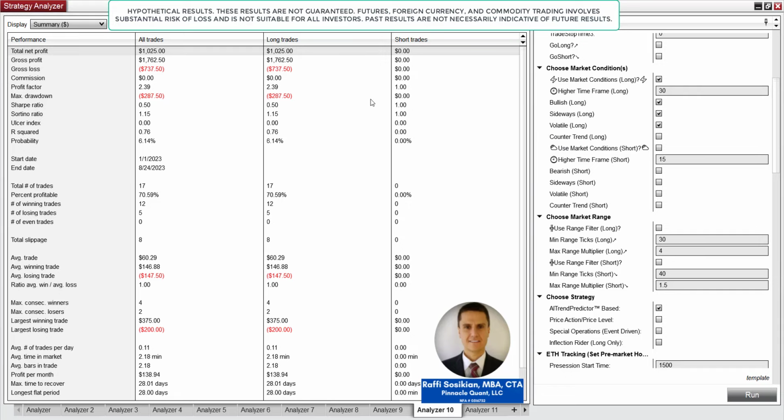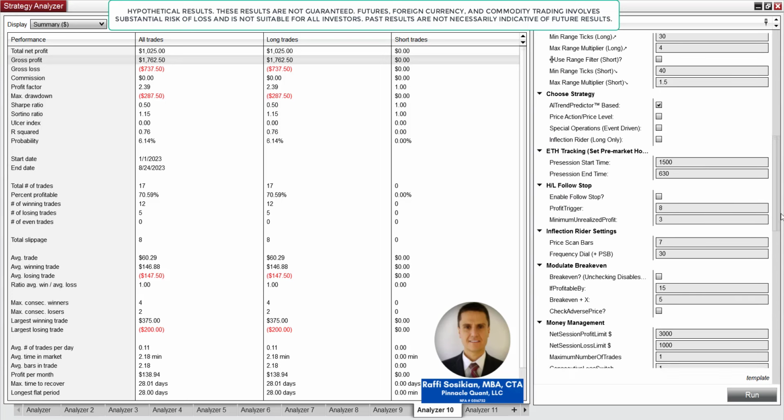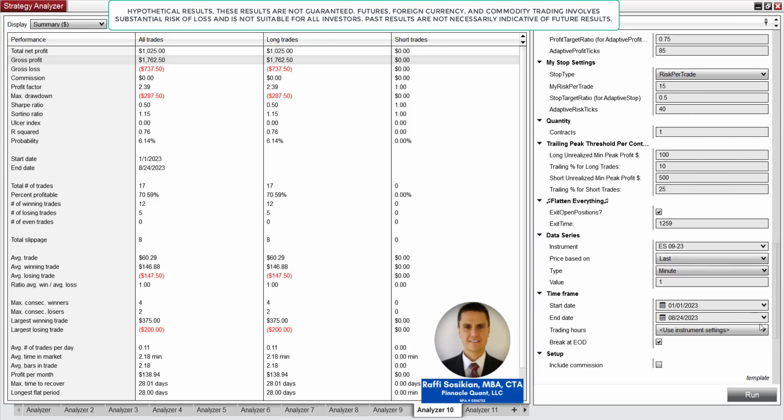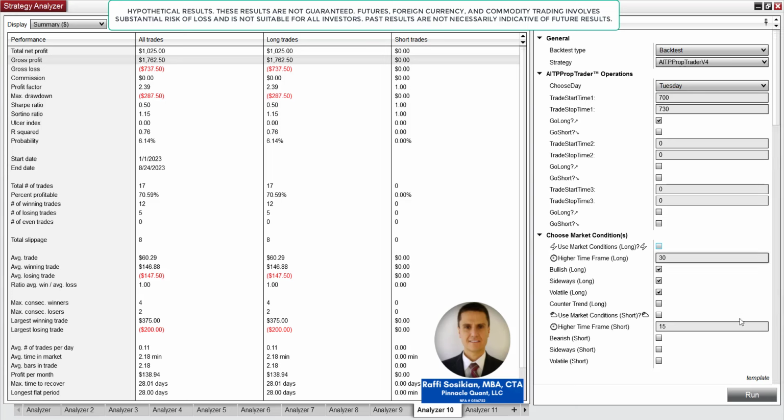So this is what we have. Please remember this, okay? Remember these numbers. This is what we have. Remember this max drawdown. Remember this total net profit, etc. Remember all this data. I'm going to deselect this. I'm going to unselect it, okay? It's gone. I'm going to run it again. So now we're not using market conditions. Everything else is the same. Nothing has changed, okay? It's all the same. I'm going to run it again.